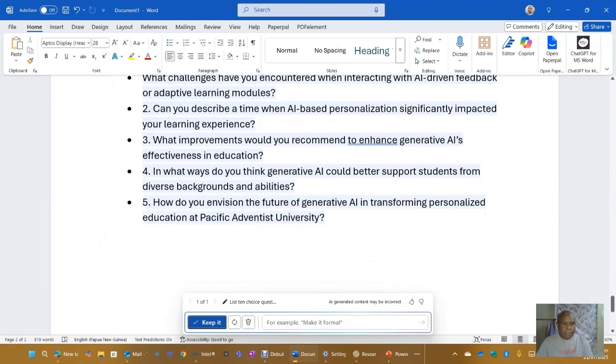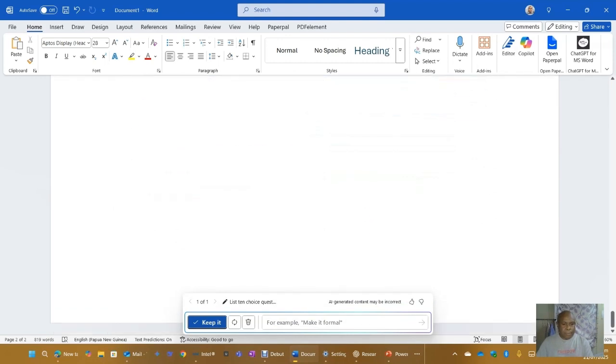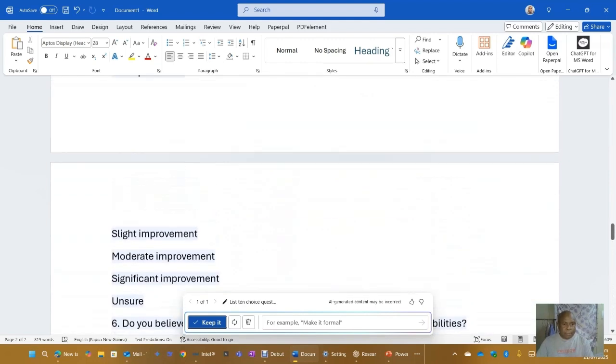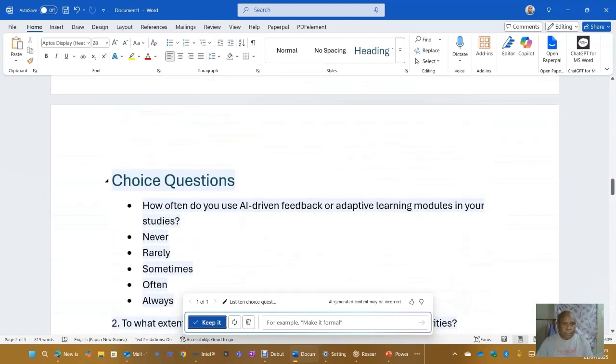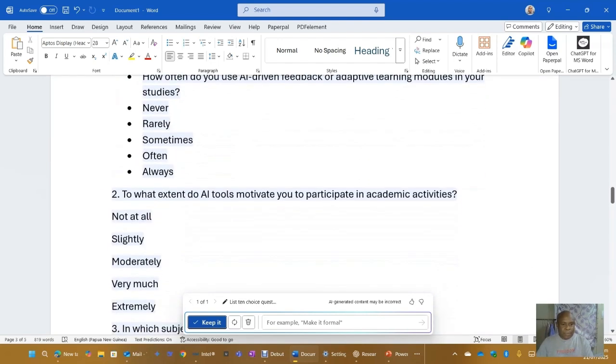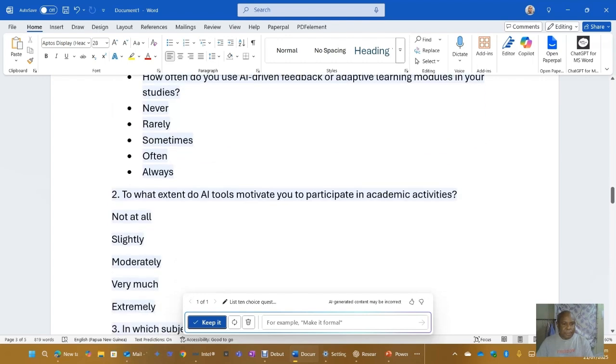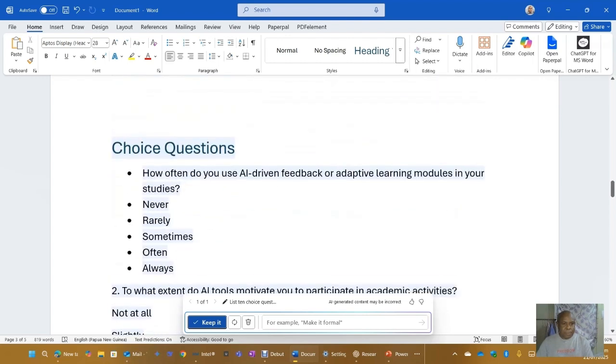Okay, these are the choice questions. There are about 10 of them. Later you can format the choice items properly. But for now, it has included the list of choices for the participants to select.